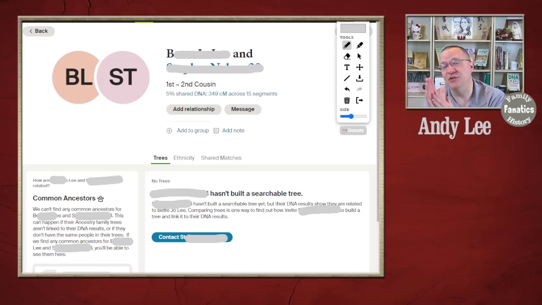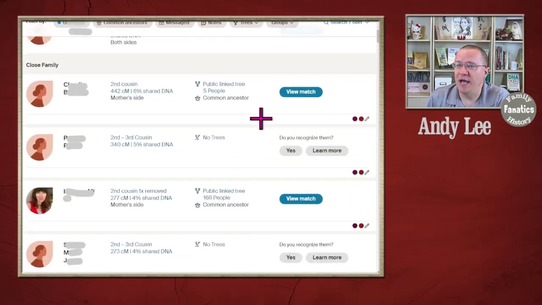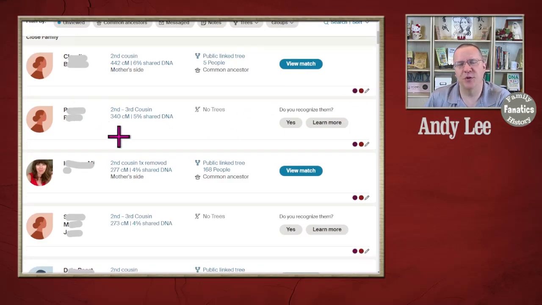But remember, I'm going to use the other colors on the other side that are a little bit more yellowish, reddish, as opposed to the bluish, greenish colors. Now we can see on this shared match list, I have 2 colors for each one of these. That's because they belong not only to the maternal group, but they also belong to the maternal grandmother group as well. And I can do this then with any other known matches that I have that are second cousins and start to put more colors for the maternal grandfather, the paternal grandmother, and the paternal grandfather.